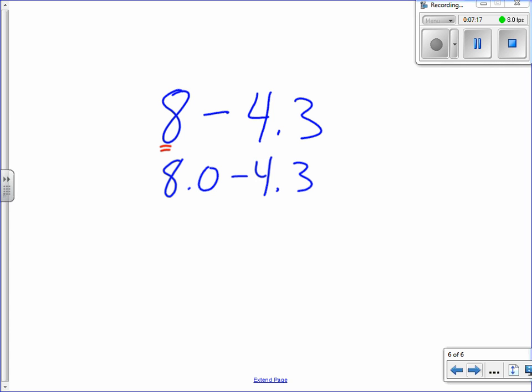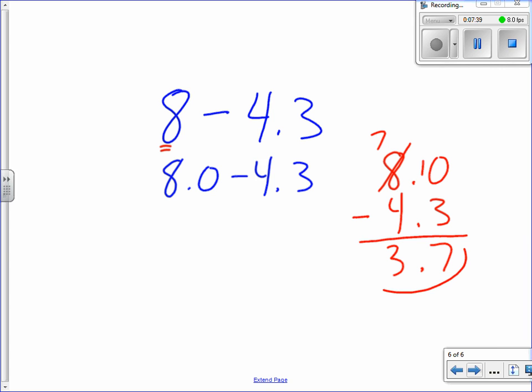All right, so same thing here, to line this up. I have 8 decimal point 0, 4 decimal point 3. So I have 8 and 0/10 minus 4 and 3/10. I have to borrow here. So I mark off the 8. I'm going to borrow one whole, and in this case, it's 10/10. So I have 10 minus 3 is 7/10, and 7 wholes minus 4 wholes is 3 wholes. So my answer is 3 and 7/10. Once again, 3 and 7/10.